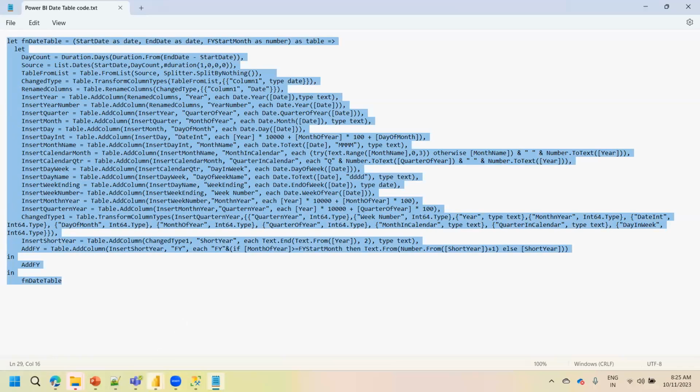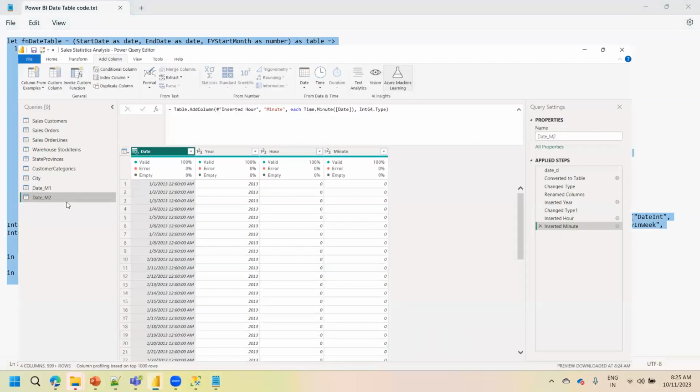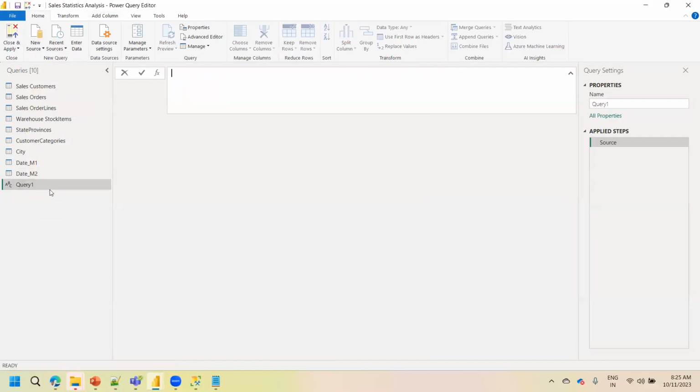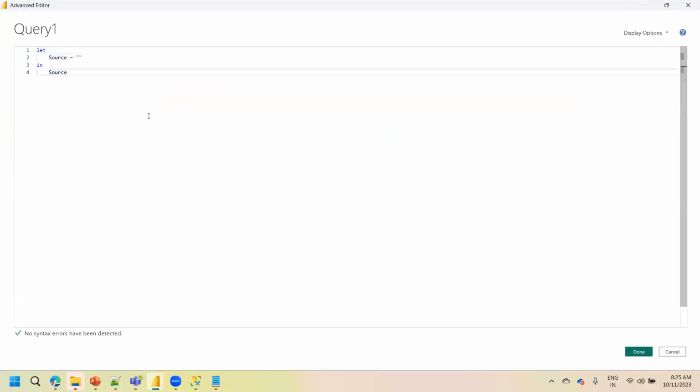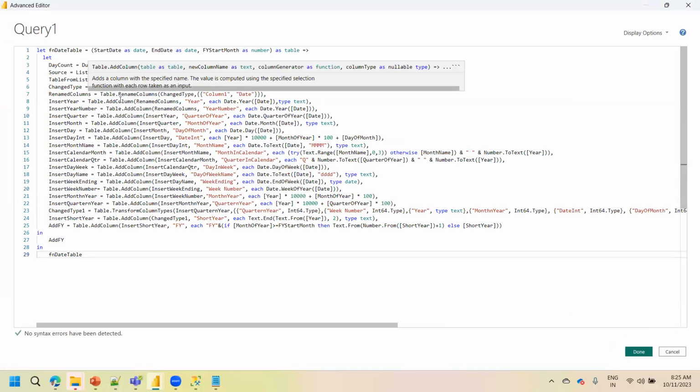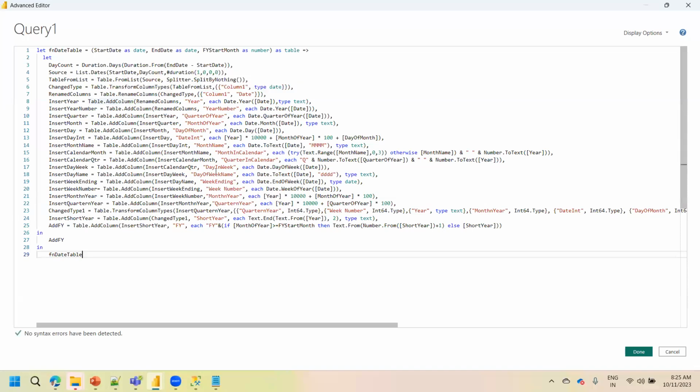I can copy this code. We know how to copy and paste. So from here, new source, blank query only, because I'm trying to copy and paste it as a new query. Go to the advanced query editor, remove what is there, and paste it here. The complete date table is now available. You don't even need to create any new columns on top. Every insert statement, the year, the add column is there. If you observe date, month number, calendar month, everything is there.